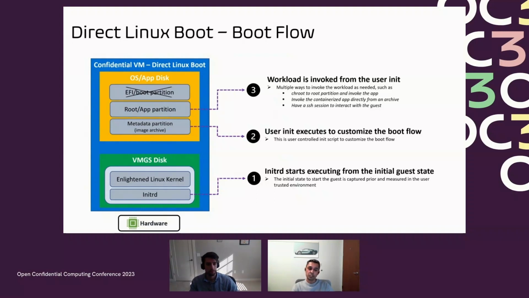It can change root to the root partition and run the application from there, or it can look into an archive where the application has all the dependencies, and you can run it there, or you can have an SSH session open and interact with the guest remotely, right? This can be implemented in multiple ways. The whole boot flow can be customized as the user wants for that scenario.